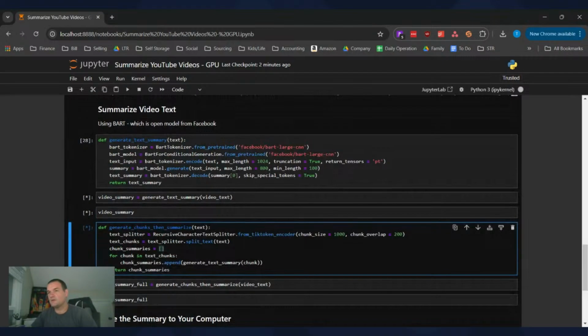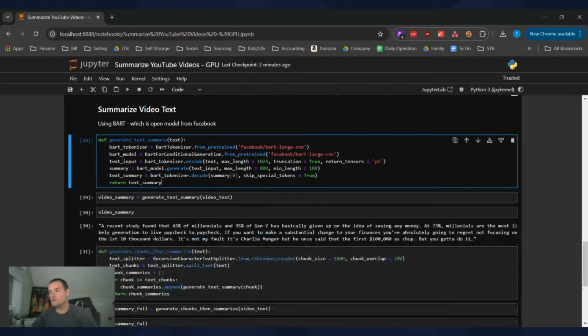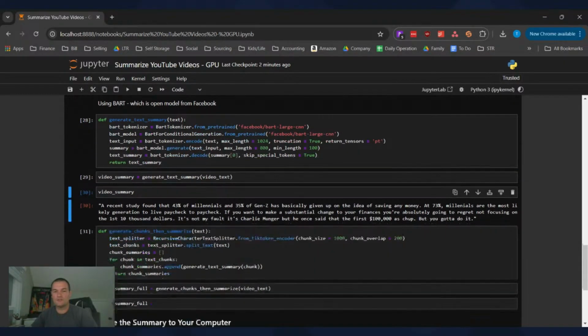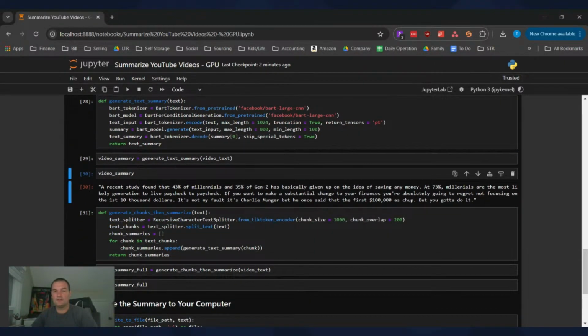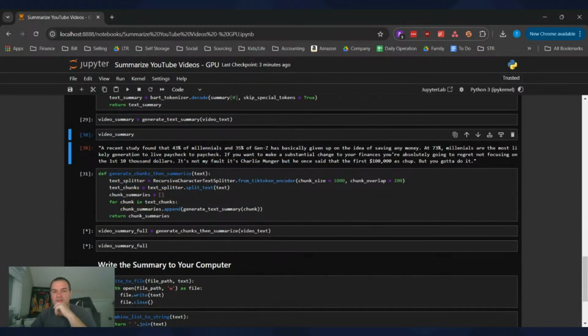And this part of what we talked about with just optimizing here is maybe 50 was too short, so we'll try 100. Theoretically, you could do a bunch of experiments here on the different sizes, and it may vary from video to video as well. But using that as a way to kind of improve what we get here. So that was the first chunk. This was a little bit different than before. Yeah, it was a little bit shorter, so I didn't mention anything about Charlie Munger here, but we'll see what it does when it gets to the... Oh, sorry. It's now going to go across the full transcript instead of like the first 1,000 words.